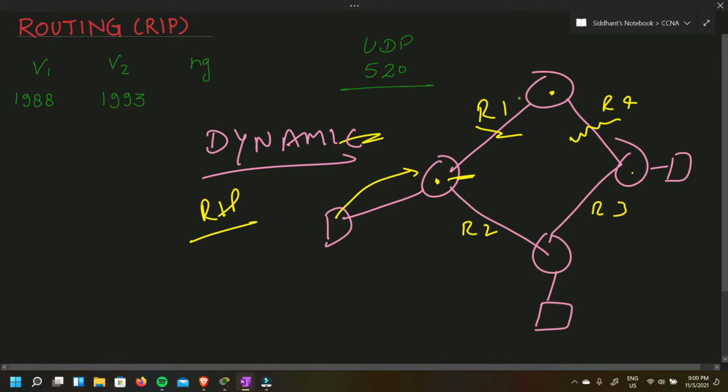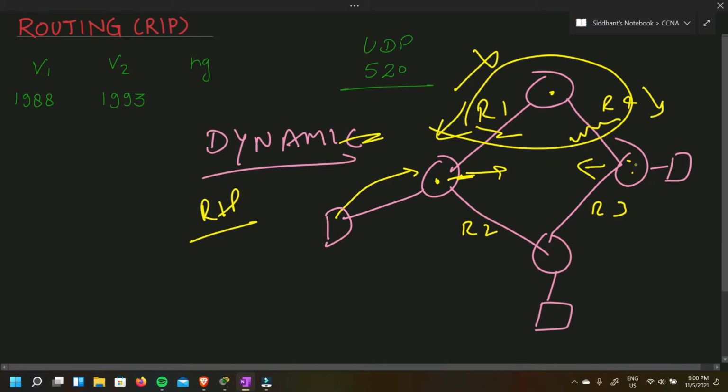After a certain period of time, these two routers won't receive any traffic from this one, and they assume that this router is dead. So they will remove it from their routing table. These routers also update this router to remove this from its routing table as it does not exist. All routers will update automatically.